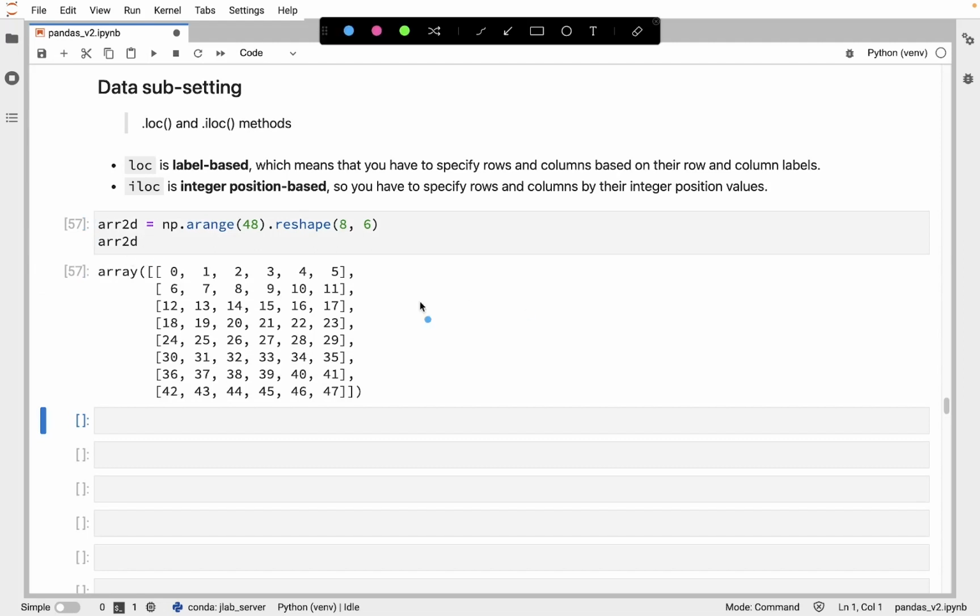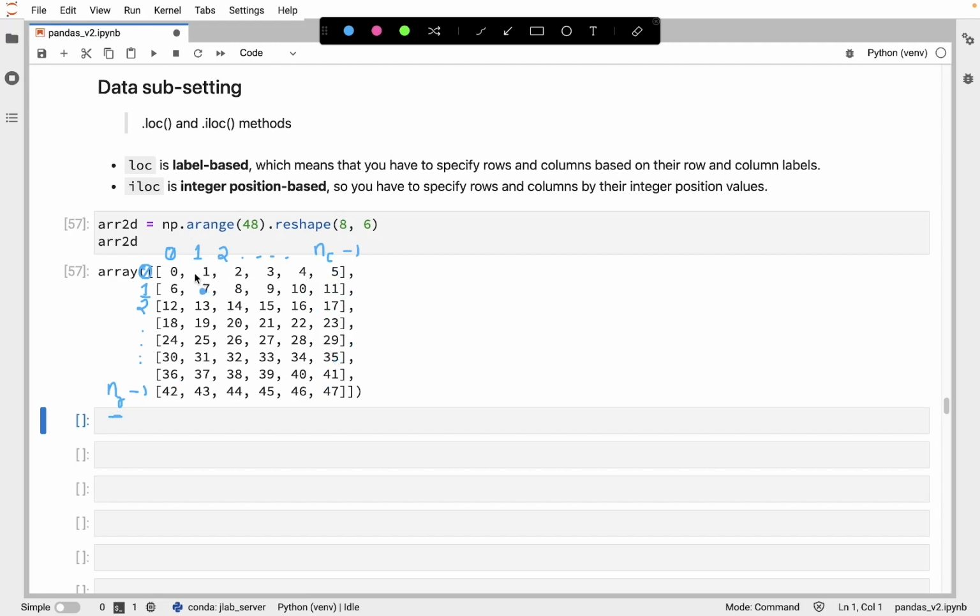So we clearly understand that this is a two-dimensional representation of a NumPy array where the row indices begin with 0, 1, 2 and so on till n sub r minus 1, n sub r being the number of rows here, and column indices would start from 0, 1, 2 and so on till n sub c minus 1, where n sub c is the number of columns that are available within this particular array here.